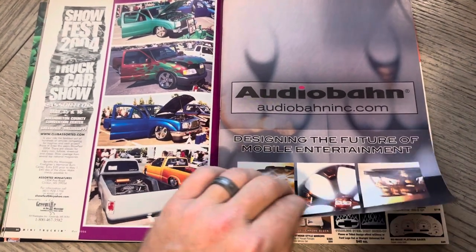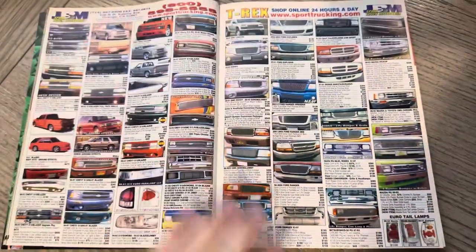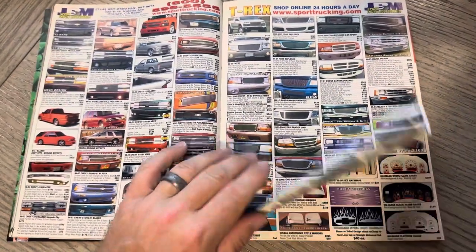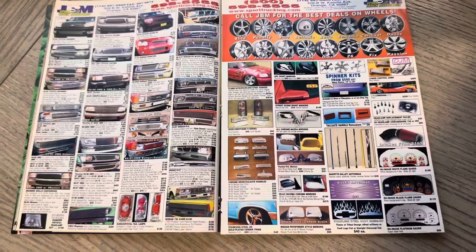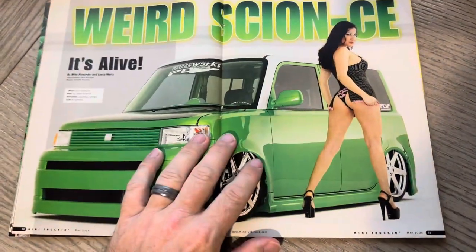I know some of you are probably wondering why I keep bringing that up. But if you think about it — the magazine started in '88, we're into 2004, and we're still not all color. Of course, what drives that is the cost — depends on a lot of different things.